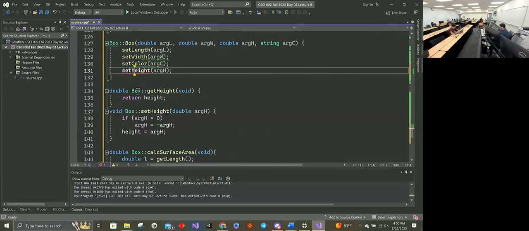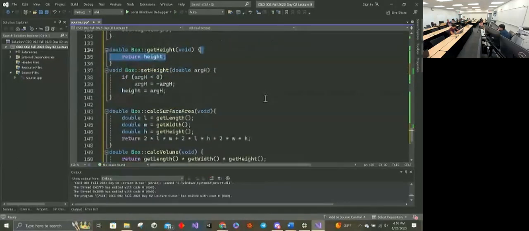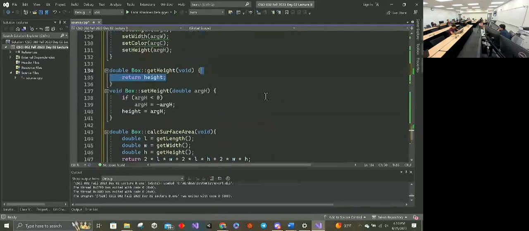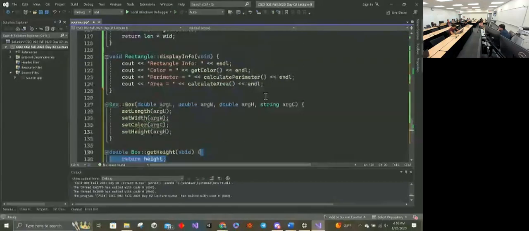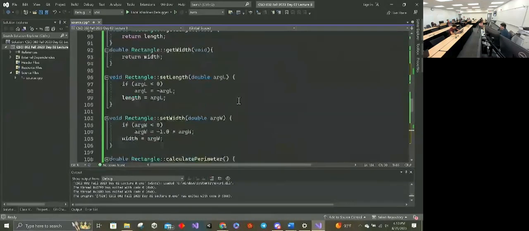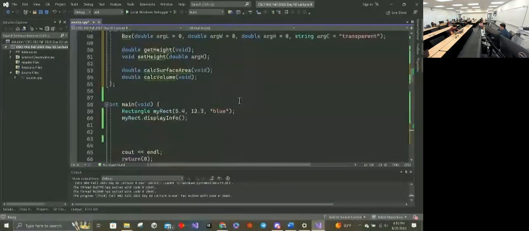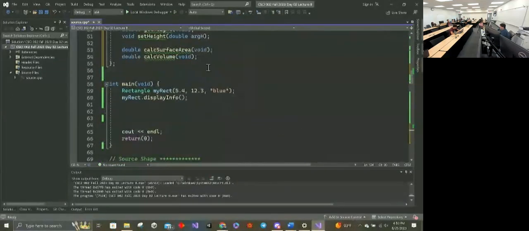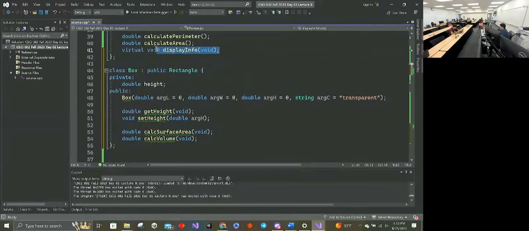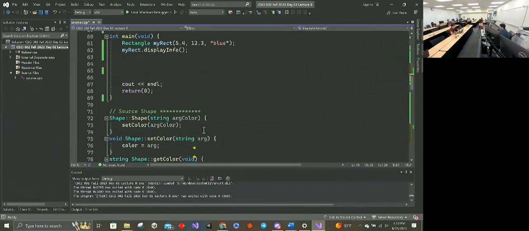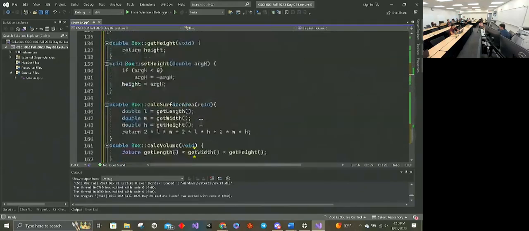Oh, that's a capital H. Because I don't have a calculate perimeter. And I haven't made a new display info, so maybe I need a display info here. Let's have a rectangle display info.